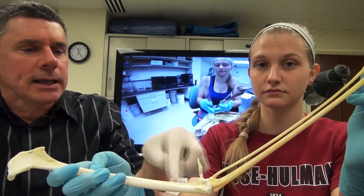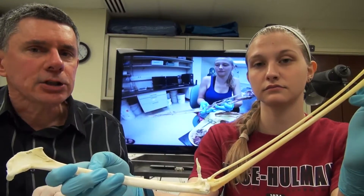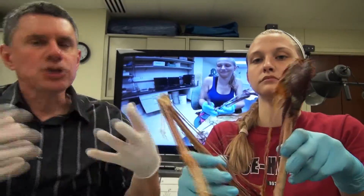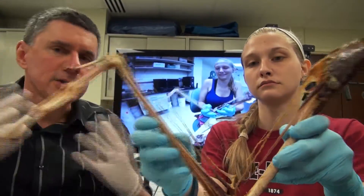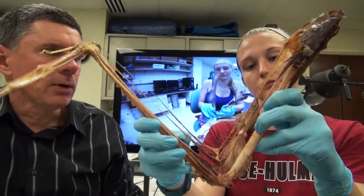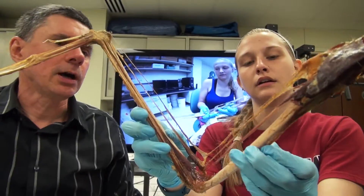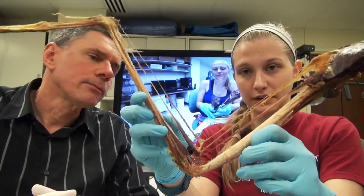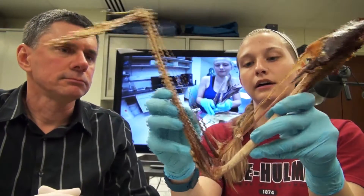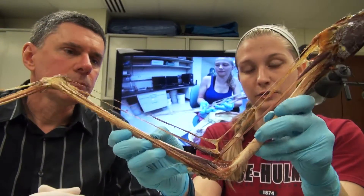What we'll see in a second is how intimately that little ossicle is tied into this mechanism. The extension part of this automatic extension-flexion mechanism is pretty easy for us to understand. Emily, why don't you run us through what's going on here. So you have the tricep muscle down here which actually helps to extend the elbow, but it's actually helped by some ligaments.